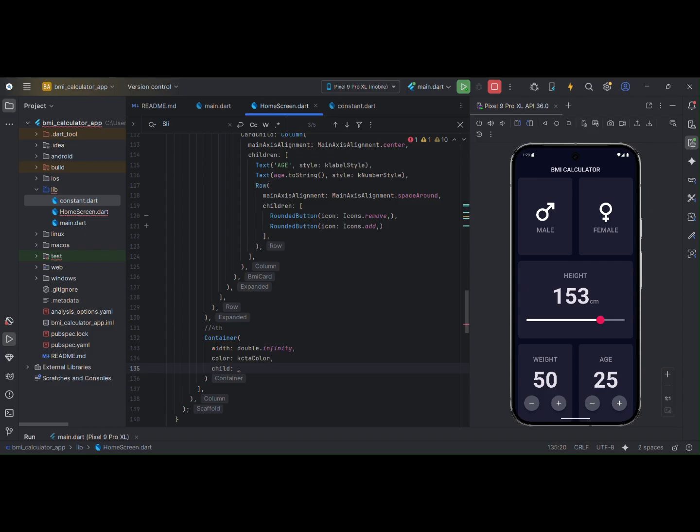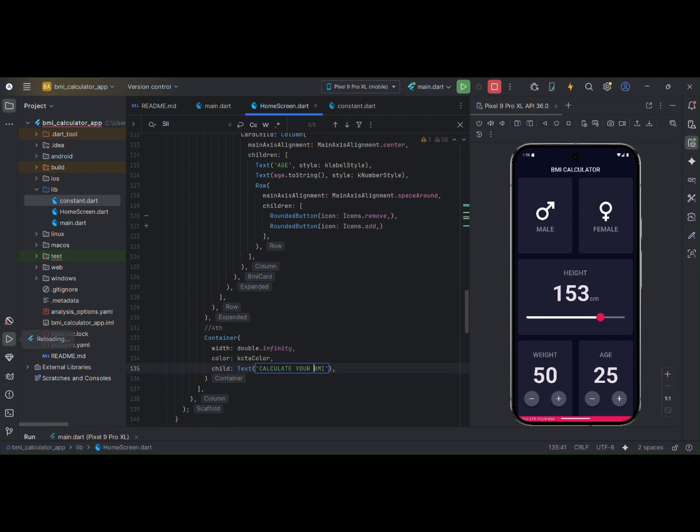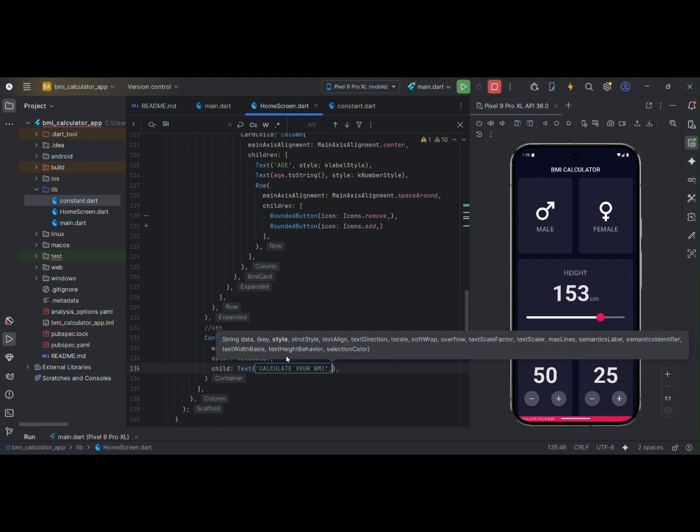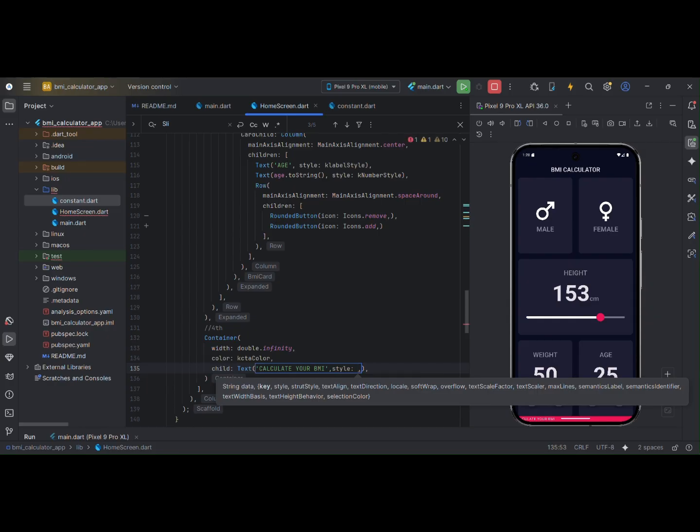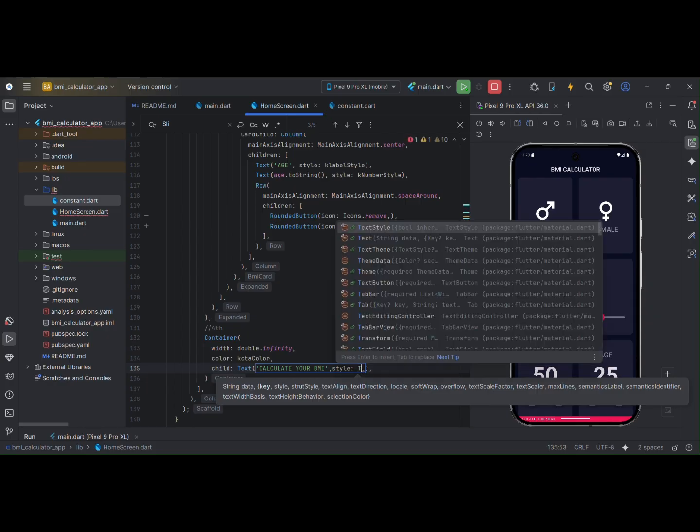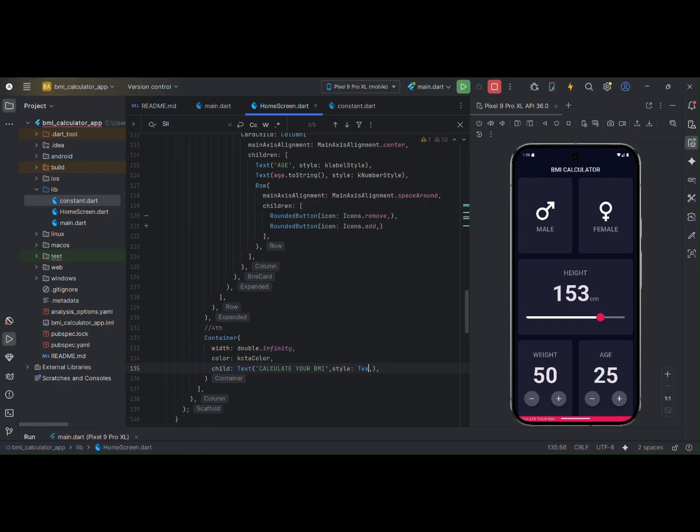Okay, the child property, we wanted a text stating, calculate your BMI. Now you can see it is taking the size of the child. The style of the text, I just wanted to be normal, so I'll write a text style.